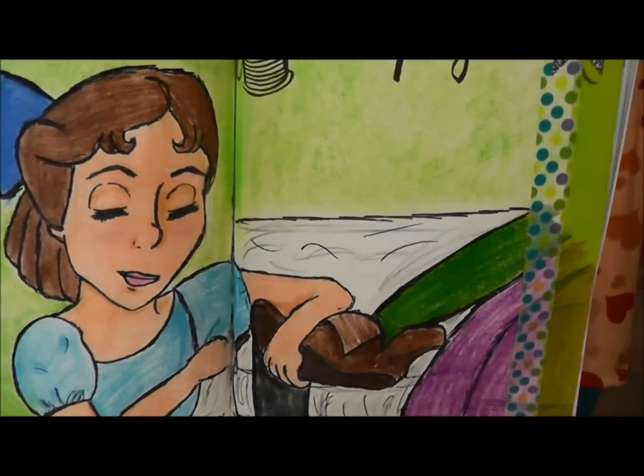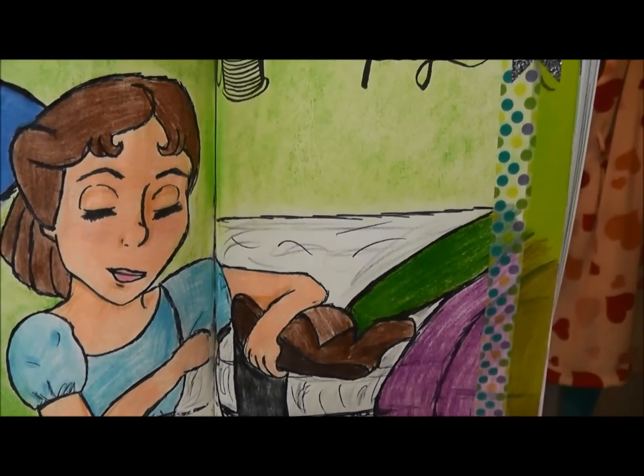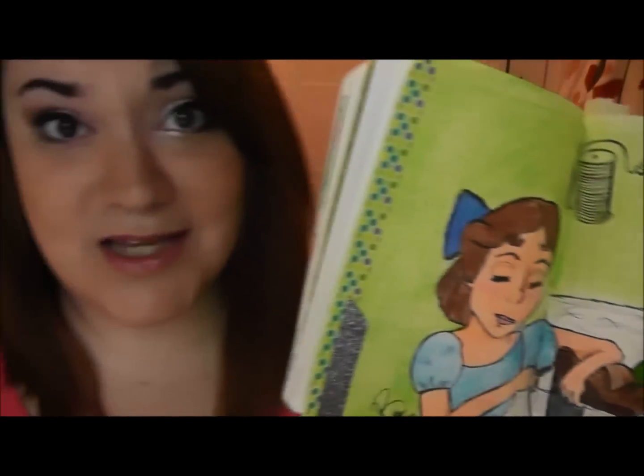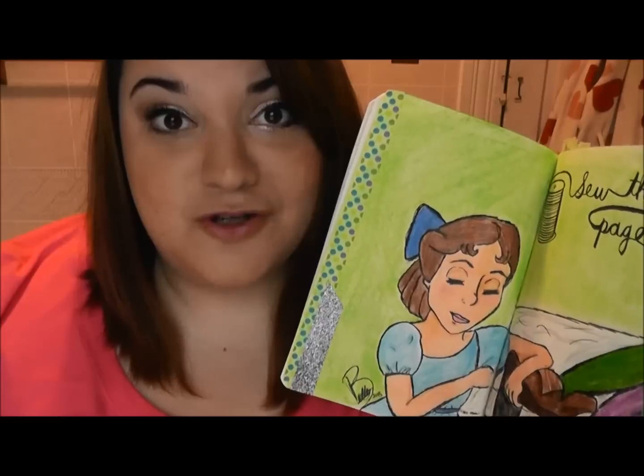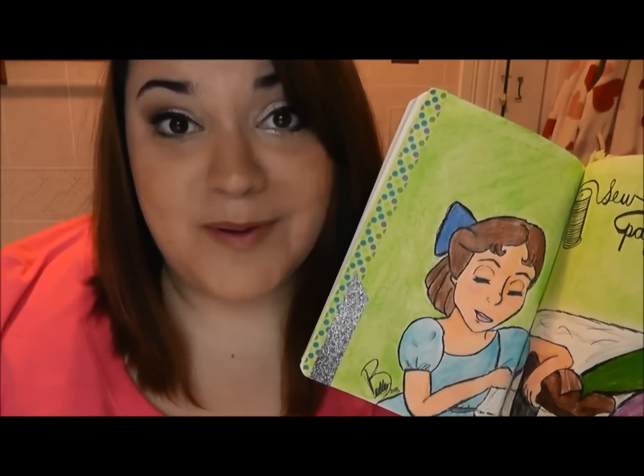There is a closer look at that page. I put washi tape off to the end, but I might have to put another layer of that green, because you can still see through it. And it looks like Peter Pan's leg is just like a detached leg sitting on the bed. So I think I need to add more washi tape to the corner of the page.